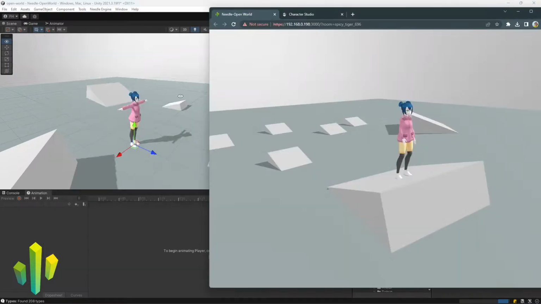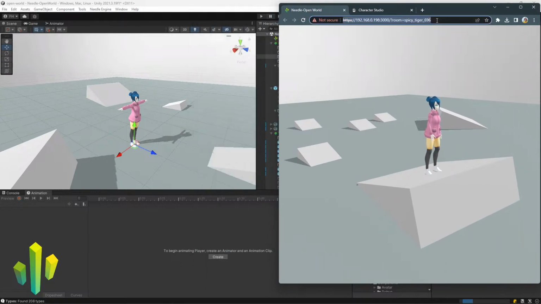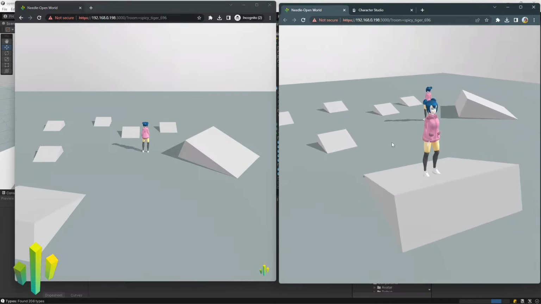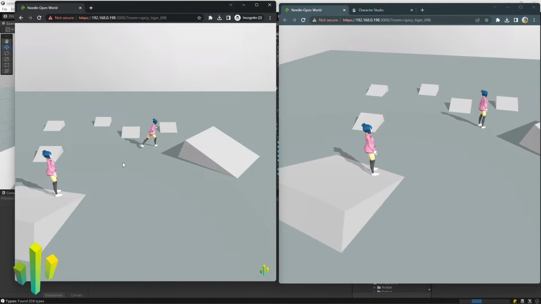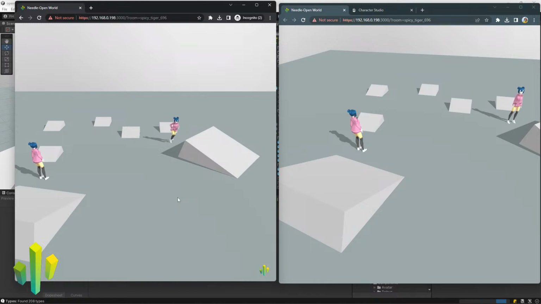Oh, but yeah, I'm getting a bit into talking here. I actually wanted to show networking. So we're just gonna open up another window here, and we're already live. We have our two characters. She's walking around here and she's walking around here. And I didn't get to add a little bit of networking sync, I ran out of time for preparing, but I'm gonna add that at a later point, and then we're just gonna have a sample for, hey, here's how you can build a little networked world with a bunch of characters in it.